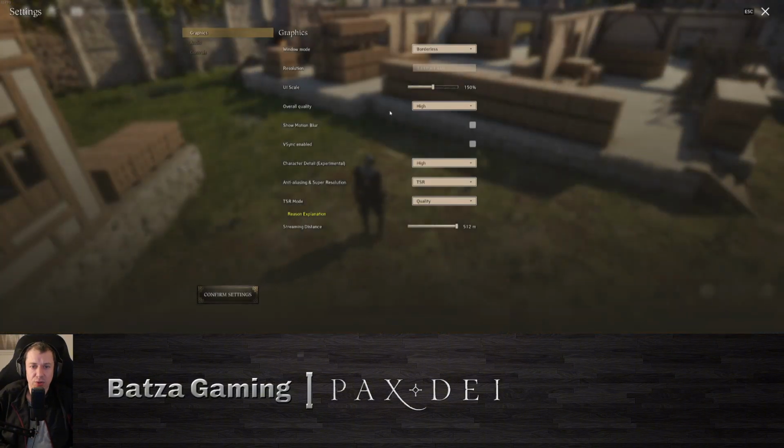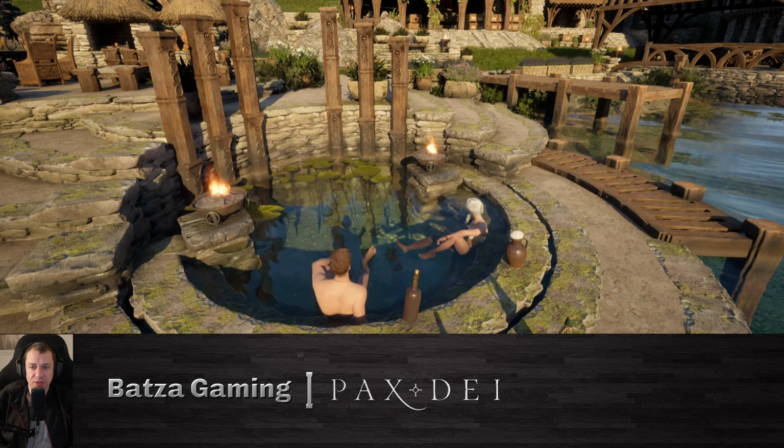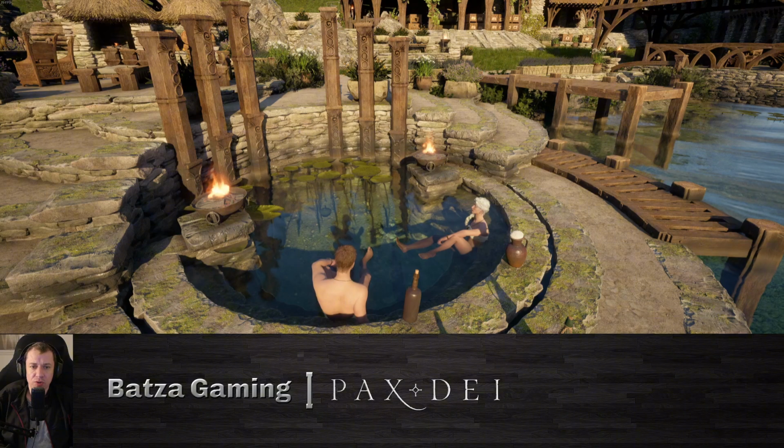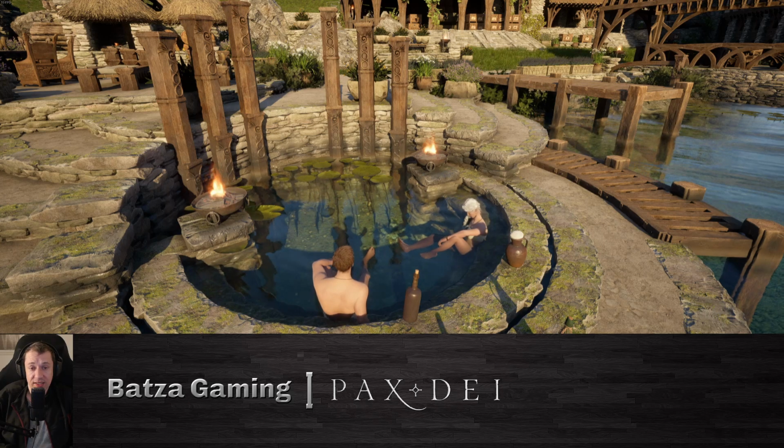Having more settings to tune the graphics is something I believe is needed. Currently we don't have that many options compared to many other games. You can only choose the overall quality, character detail, which is a new setting, the upscaling type and quality, and streaming distance. I would like to have a lot more options to fine-tune the graphics and the performance. I don't mind lower quality shadows and reflections, but I want the textures and viewing distance to be on the highest settings. This is it for this video.